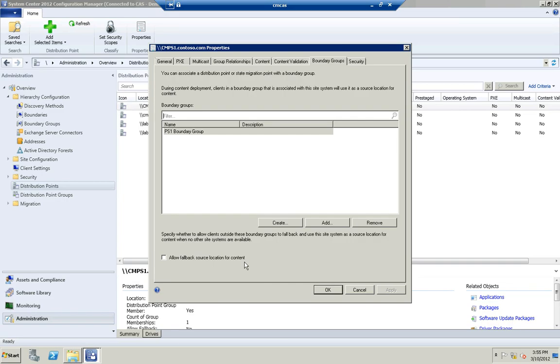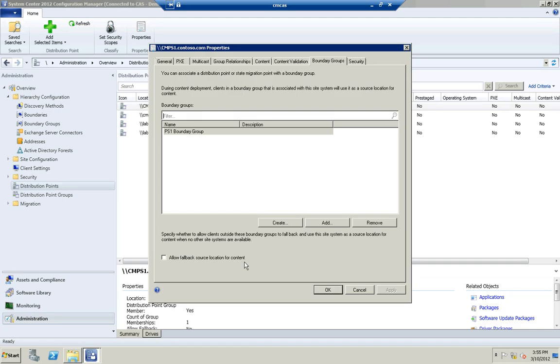Said another way, by removing this box so that this distribution point cannot support failover, you're turning this distribution point into what's known as a preferred distribution point. You're associating it with a boundary group. And by that association, when clients on that boundary request service, they know that this distribution point is preferred to them.